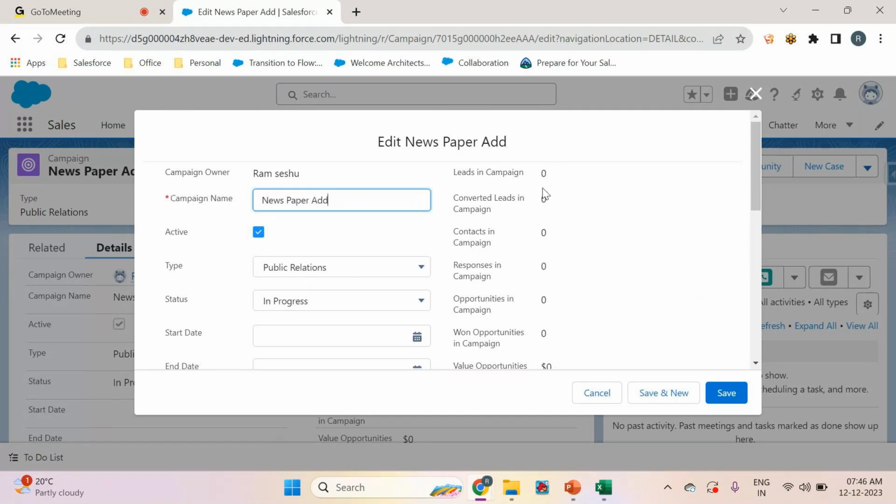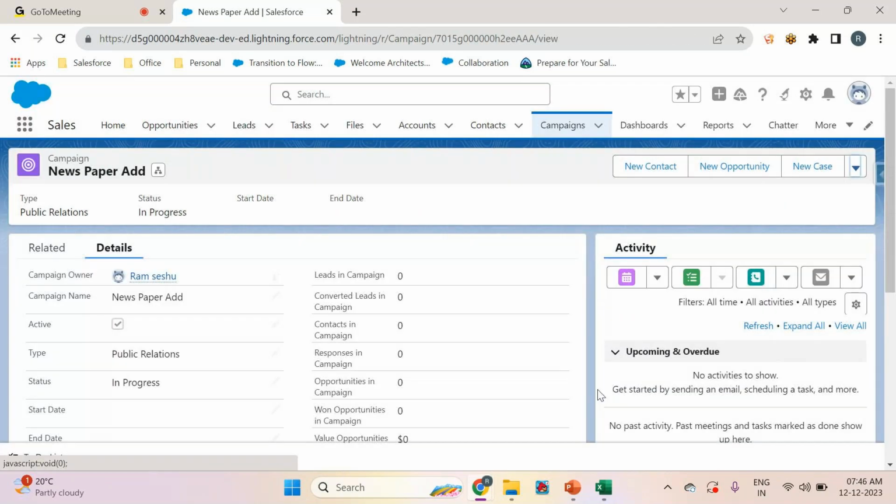If you see, they are read only and everything says zero. These are the fields that will be filled using some automations at the back end, and we'll see how these numbers will change. Okay, so the ad is done.